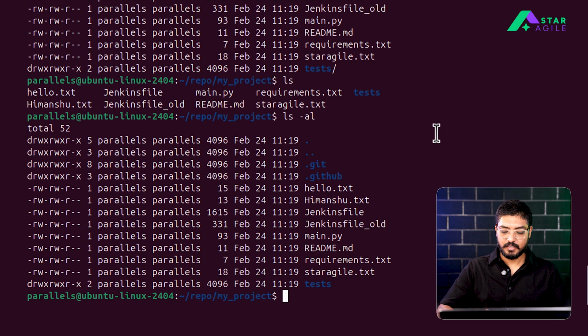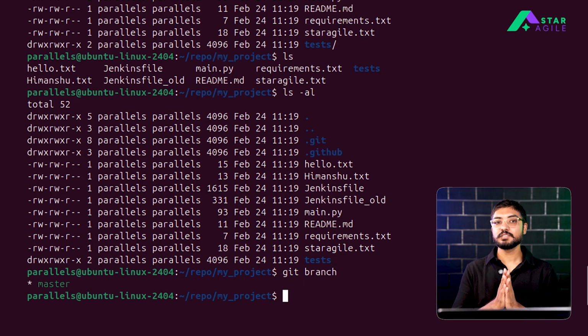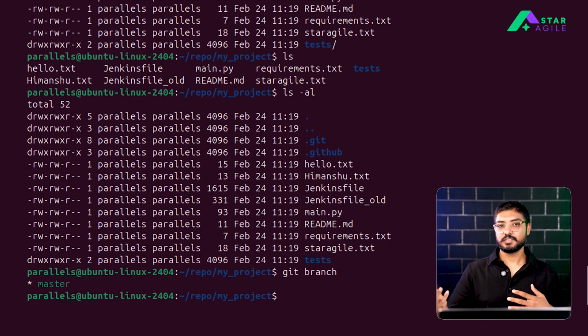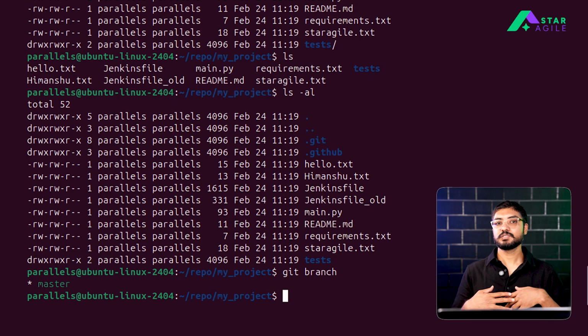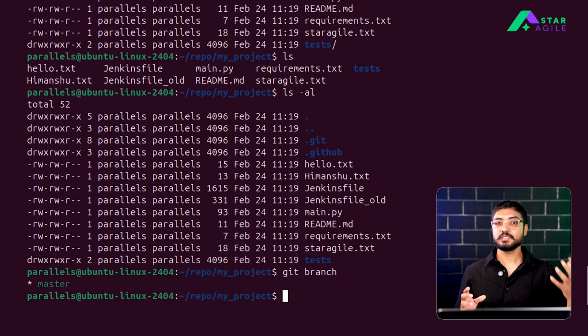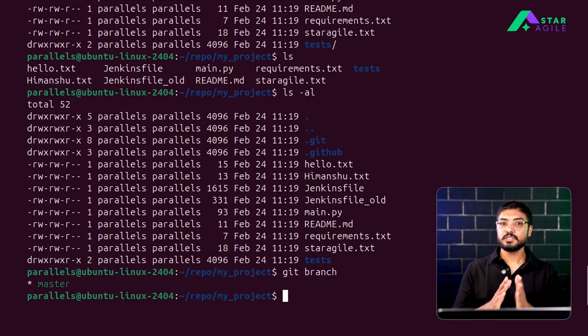Before that, I will show with a flow that there is something called git branch. Branch means, if we talk about the code base, any code base has multiple branches. One is called a feature branch, one is called the main branch or master branch. So what are the differences between all these branches? Usually main or master are the branches which are production ready, where all the changes you see on the main or master branch are the ones that let your product be used by the customer. That is the environment facing, the public facing changes.